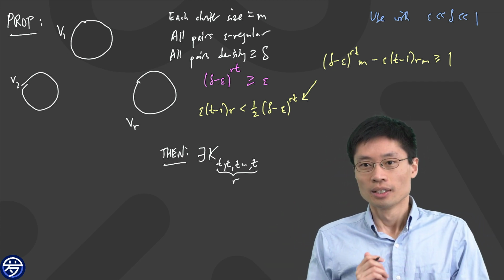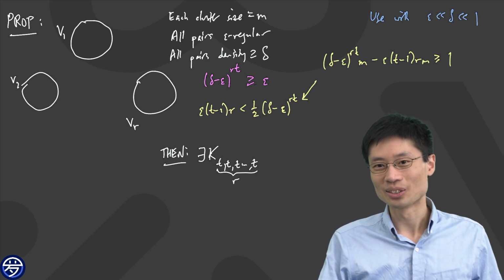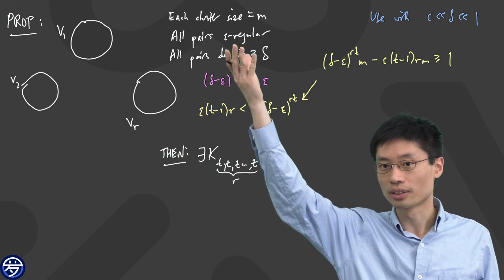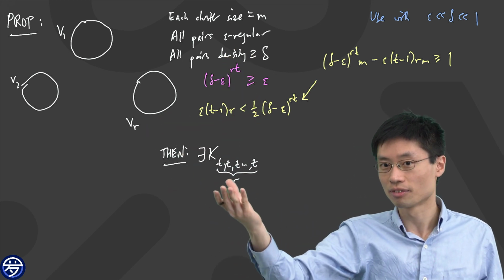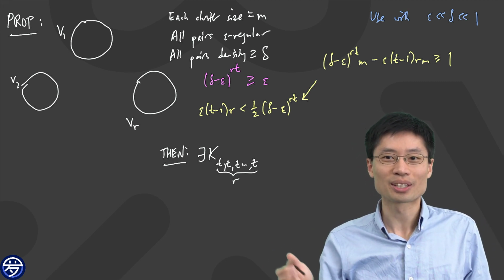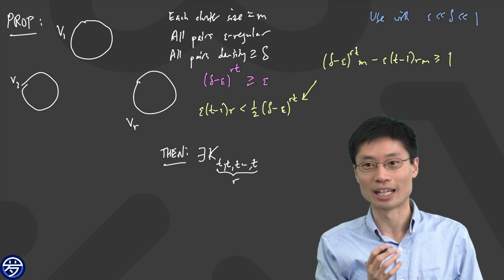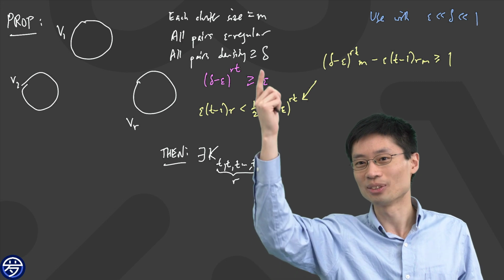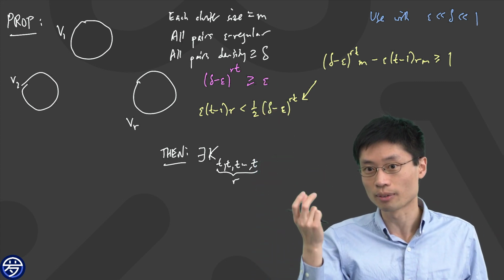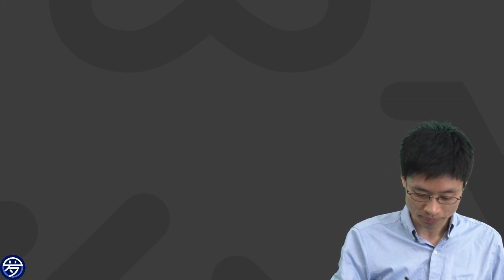Okay. Now that we have this, let's use this to prove something interesting. So this result tells me that if I have this epsilon regular situation, then I can embed this very large complete multipartite graph. But how can you know that you're so lucky that you'd find this situation? At first, this situation seems extremely specialized. Like, who in the world would expect that you would be able to find this? First of all, they all have density, but second of all, they all have this thing which looks like a random graph. And that's where the Szemerédi regularity lemma comes in.